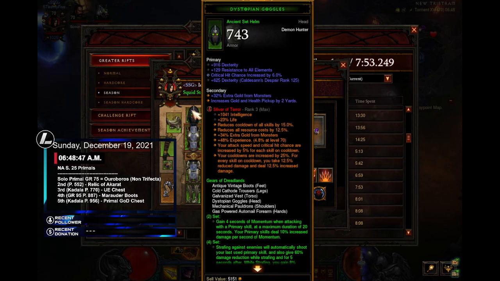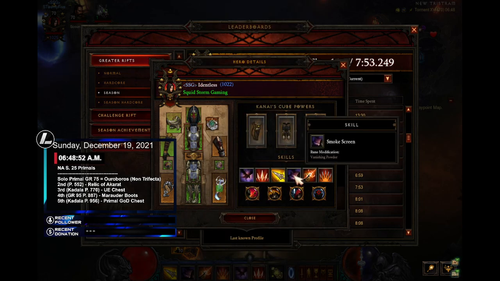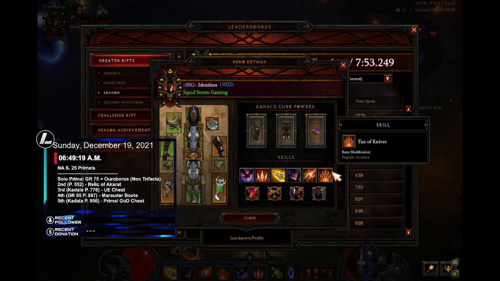And then making use of Sliver of Terrors, I have my original PTR 2.6.9, Vanishing Powder, obviously Vengeance, and then including Pinpoint Accuracy so that I don't have to press it as much since I don't do that other thing, and then I also have the Wolf for a longer cooldown. Yeah, so I try to have two longer cooldowns so that I don't have to press as much.